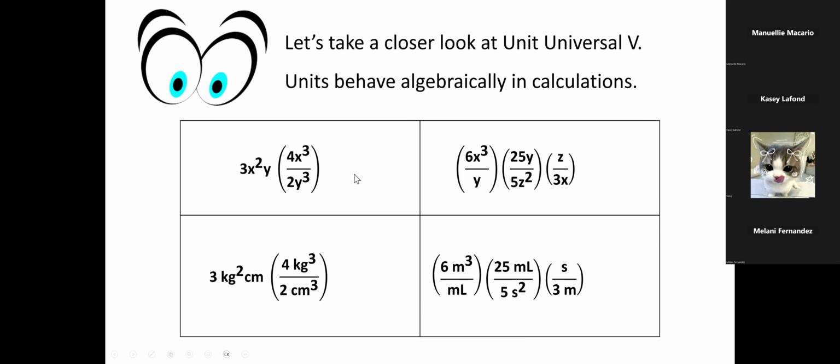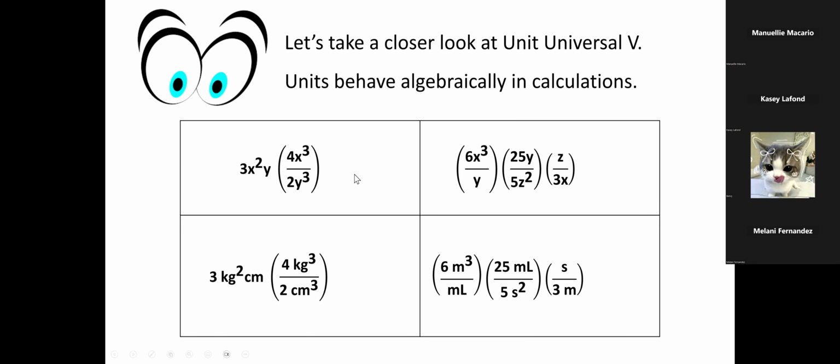All right, so if we group all of our numbers together, the 3 and the 4 in the numerator and the 2 in the bottom, we get 6, right? If we look at all of our x's, we have x squared multiplying an x to the third. So again, those powers are going to add together. So we get x to the fifth. We have a single y in the top and a y to the third in the bottom. So one of the y's is going to cancel and we'll end up with y squared in the bottom. All right, so hopefully that algebra, like I said, knocks a little more rust off of that.